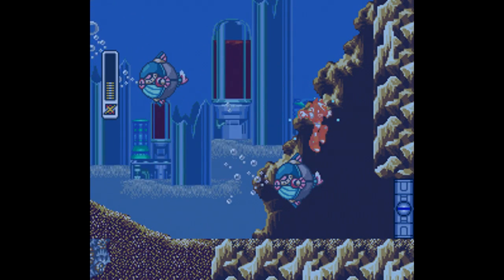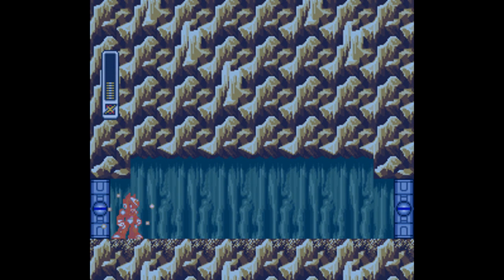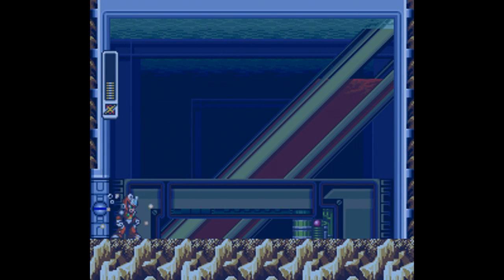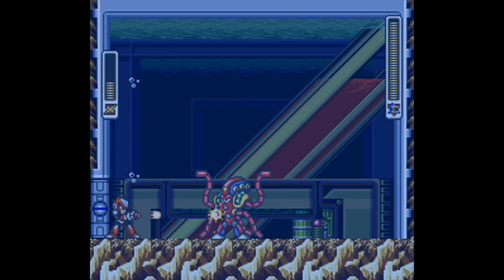With that done, head over to the right, you've got a couple more fish that can eat you, and you just keep firing until they're destroyed, and then we're entering Launch Octopus's battle. This fight's pretty tough. We don't have a lot of health going into it, unfortunately, so we have to do our best to make sure that if we're going to get hit, we get hit by projectiles, not by Launch Octopus himself, so it doesn't do as much damage.